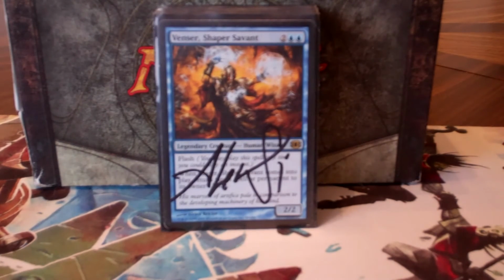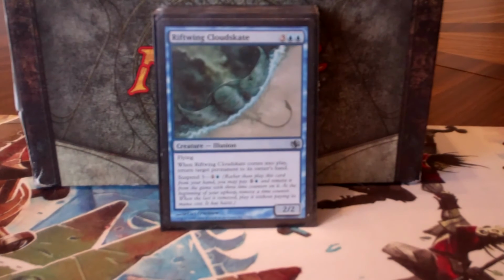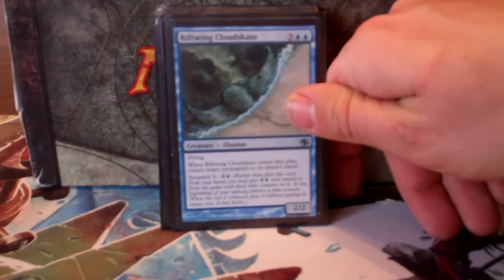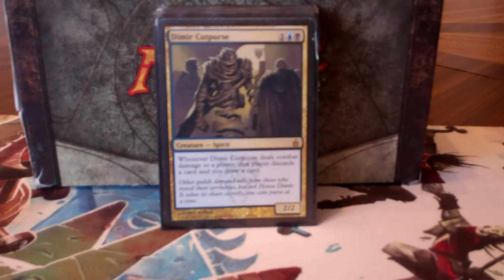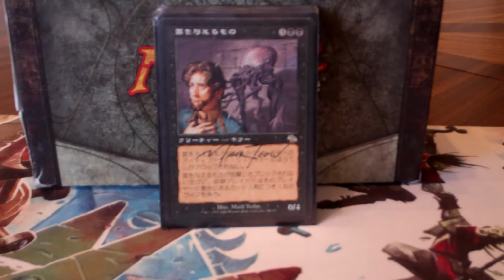There's Venser, who bounces a permanent. And Cloudskate also bounces permanents when they come into play, which is a very good way of dealing with a lot of things. You put them back in their hand and then counter them when they try to play them back out. Cutpurse, if you can get them out there and bounce some of their blockers and get in a few times, you can often just turn the advantage too much.